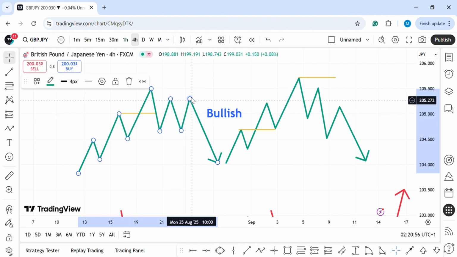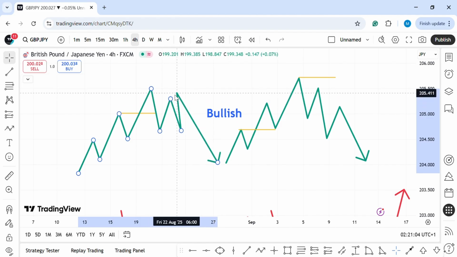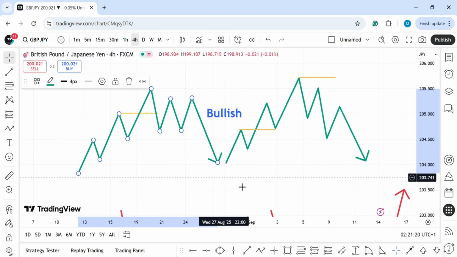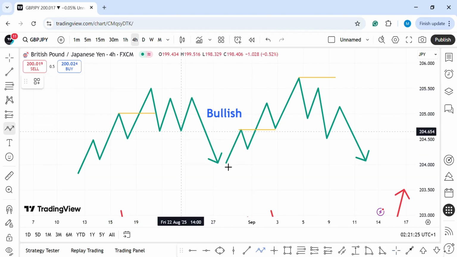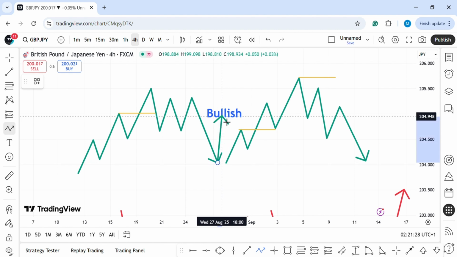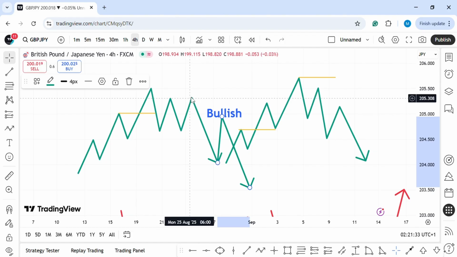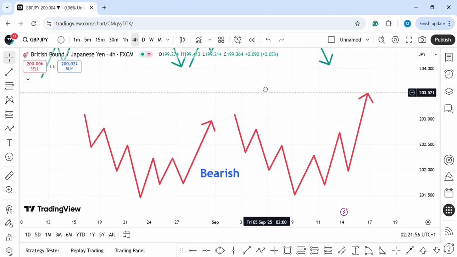So what you should think is, okay, since you already have this mental picture in your memory, the market would want to respect this high. So you will be one of those people that entered from this point, which is known as a sniper entry. You will be one of the people that entered from this point and then went to the downside. When a lot of people will be waiting for the market to come and break this low and then push back again, you are already making money because you entered from the top, from the origin.